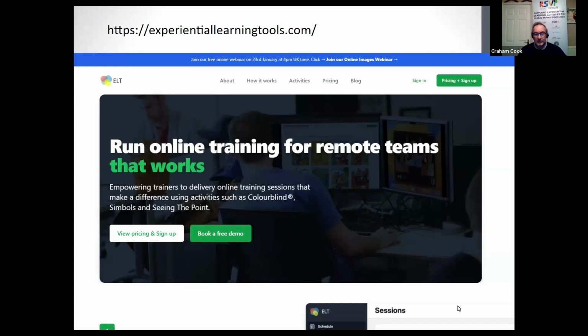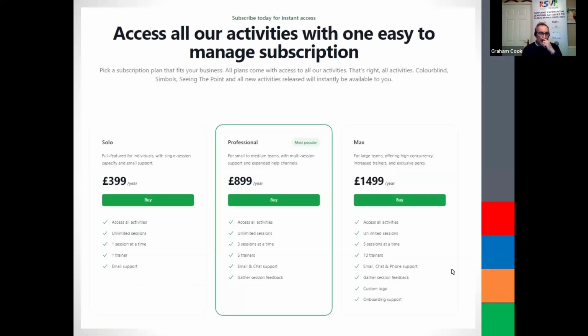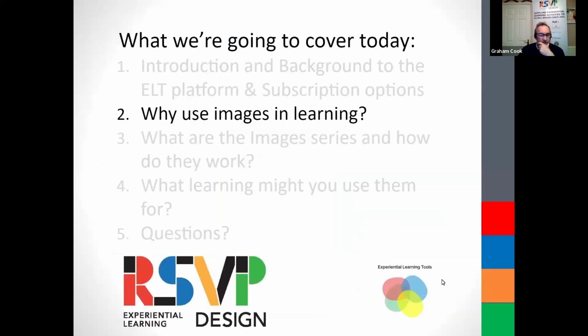And if you have a subscription, you would just sign in there and that gives you access to it. But there's lots you can explore there if you're interested in it. There are 3 levels of subscription, from a solo, maybe an individual trainer, to a small team where you can have up to 5 trainers, to a larger team, and then of course at a corporate level there would be a second route there. So again, if any of this is of interest, please get in touch after the event.